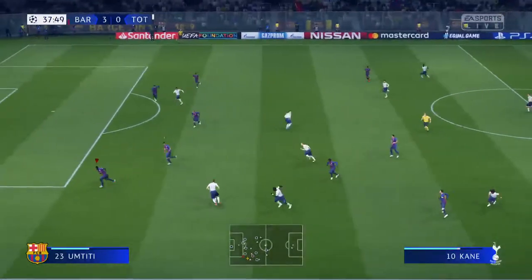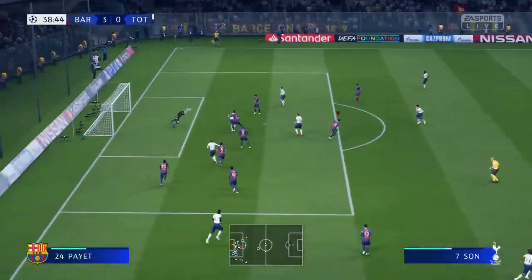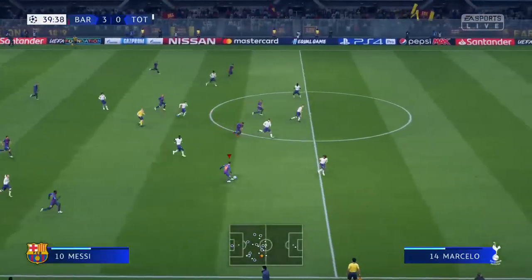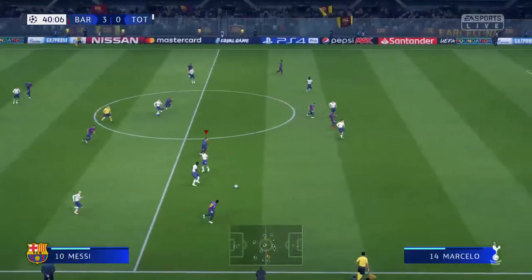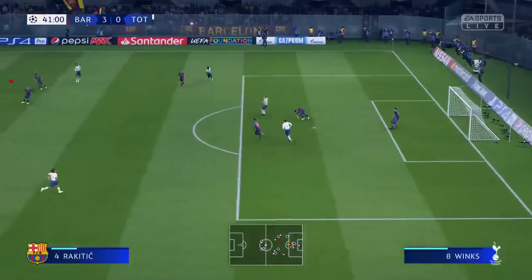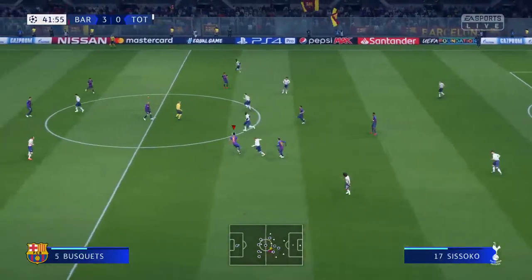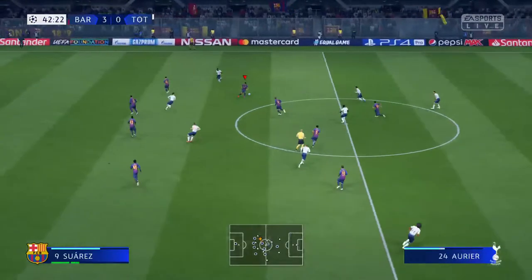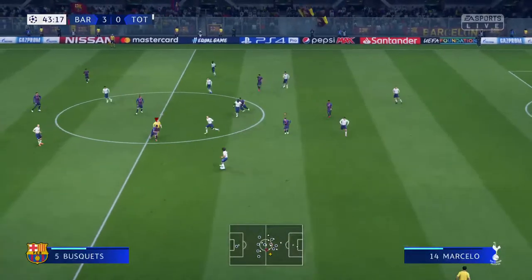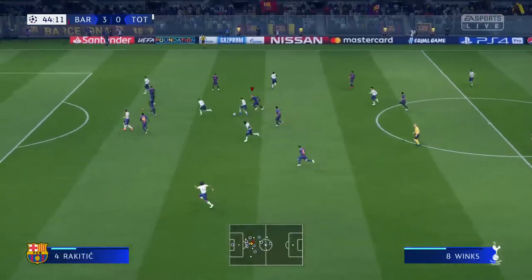And dispossessed. And it's Harry Kane. Sissoko. Betwixt and between that clearance. The keeper really had work to do after that header came in. Marks out of 10 for the save, Lee. I'll give him an 8. No, 7. Messi. And Messi's incisive pass. Rakitic has seen his pass gobbled up. Given away by Barcelona. Well, let's see, does he mean business?